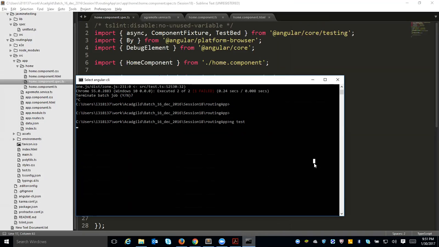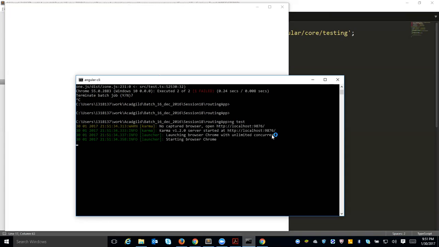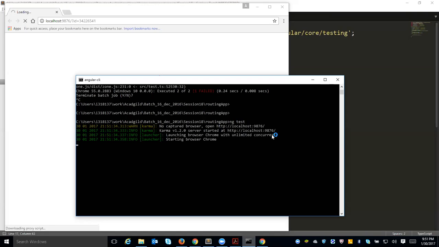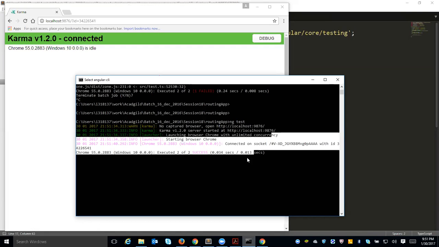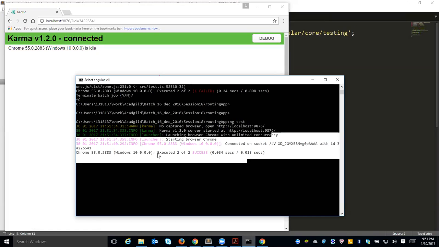Let's see, again it is taking some time. Okay, so you can see it says executed 2 of 2 success. So that means both the test cases are passed successfully.